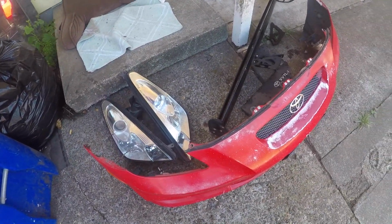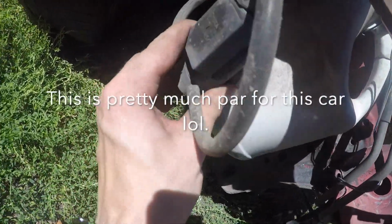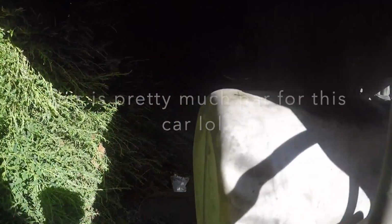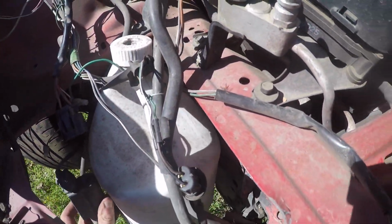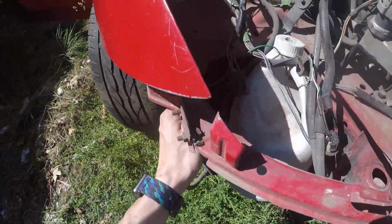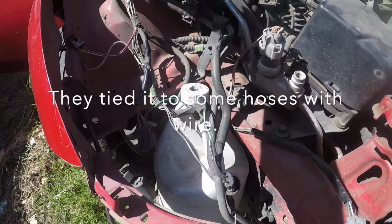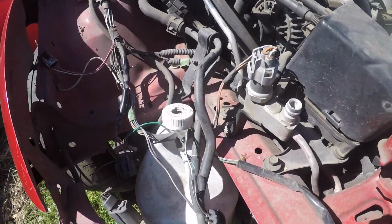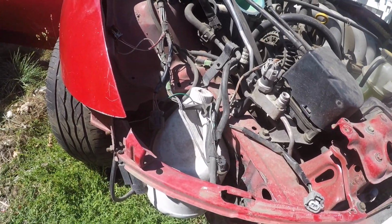The parts hunt continues. You gotta love parts cars, because you find things like this. I always look for a hidden pipe in any car that I get. Right? There's always one floating around. Yeah, and here's where it is, this is the pump and the hoses that run up to the rear. Or no, these ones go up to the front. This one runs up to the rear. Wild.